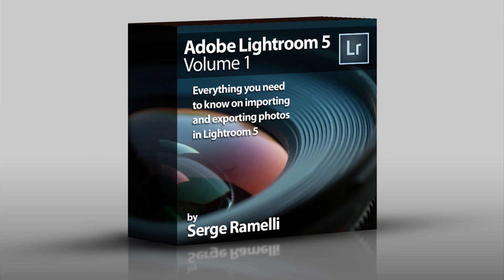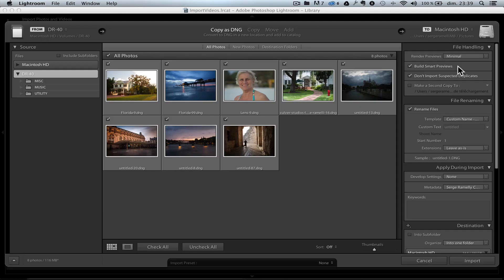I have done several modules. The first module is regarding importing your photos, organizing your photos, and exporting your photos in Lightroom. It's going to take you through how you get them into Lightroom, what you do to find them, how to locate your photos if they got lost in your catalog because you changed something outside of Lightroom, how to reorganize your photos — many, many little tricks I've been using over the years. The whole idea is I really want to show you how I've been using Lightroom for five or six years, and give you all my best tips about it.